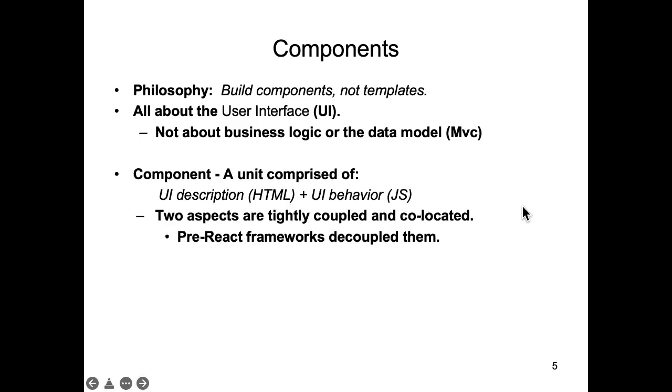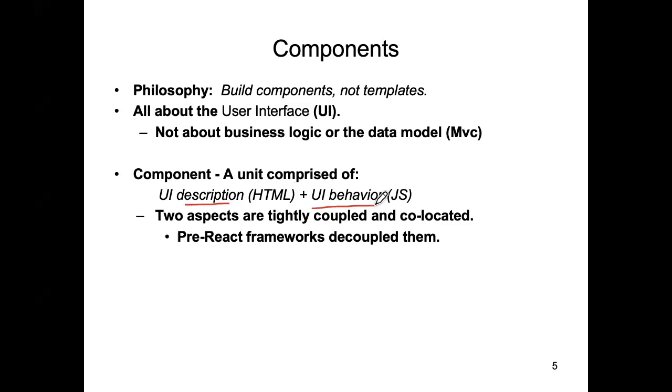So React is about building components. And what do we mean by a component in this whole context? Well, a component is made up of two parts. It's made up of the user interface description part, i.e., how do we want our component to display on the screen, plus the UI behavior part. Okay, so there are these two parts that comprise a component in the context of React.